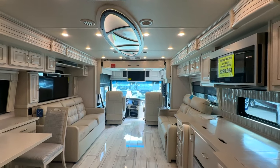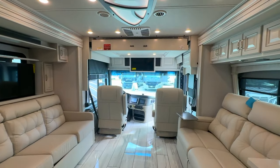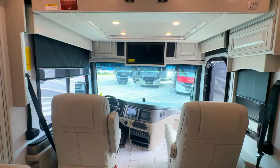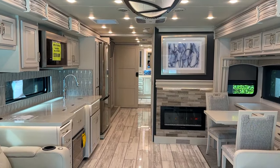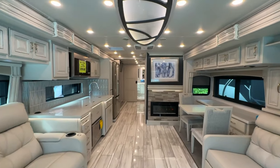It looks better on camera, believe me, than it does in person. I mean, it looks great in person, but the camera really makes it look cool. It's the lens. I have the fisheye lens, so it gathers in more information. Let me turn it around and I'll show you the regular lens here. Yeah, see, the fisheye lens does a big difference. There you have it. A Freightliner.